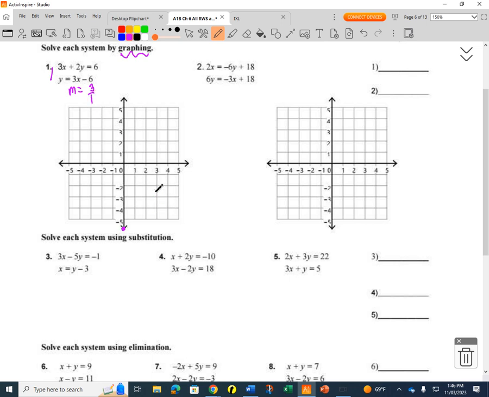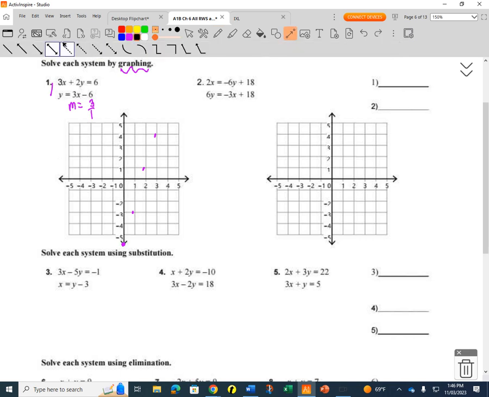The slope is 3 over 1. It could be -2, -1, except we're already off the bottom of the coordinate plane, but normally, yes. So this is going to be up 3 to the right 1, up 1, 2, 3 to the right 1, up 1, 2, 3 to the right 1. And all of these lines are solid, right? Because these are equations, not inequalities. We don't pick between.